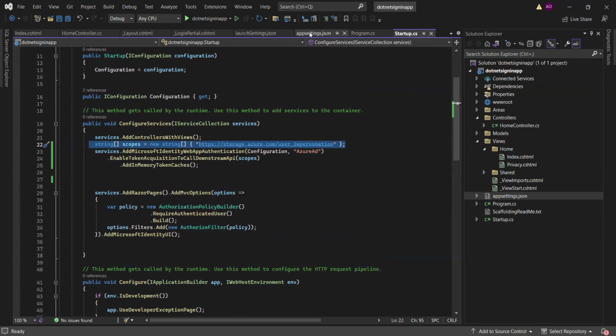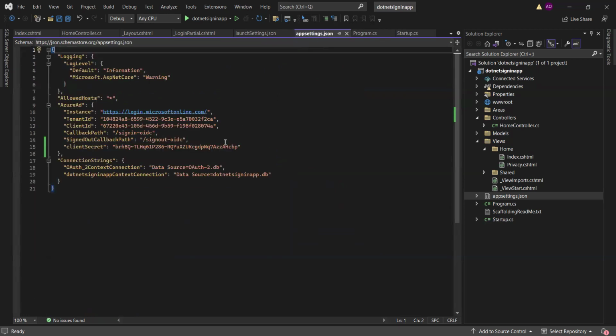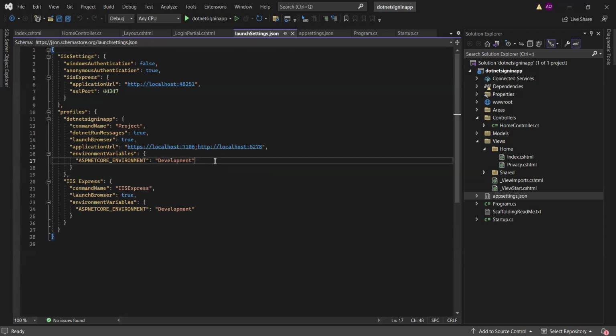Then also in my appsettings.json, I added this client secret. I copied it from the secrets that were created in the application object, the second secret. That's what I just copied and added to this particular JSON file. Then my launch settings is still the same.